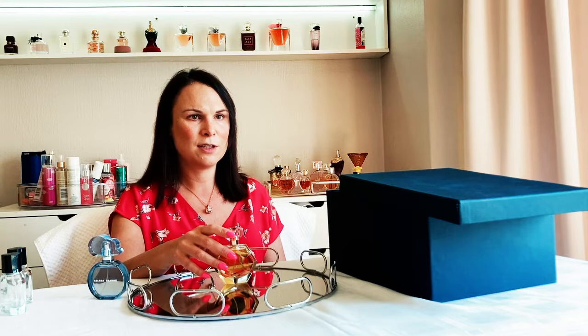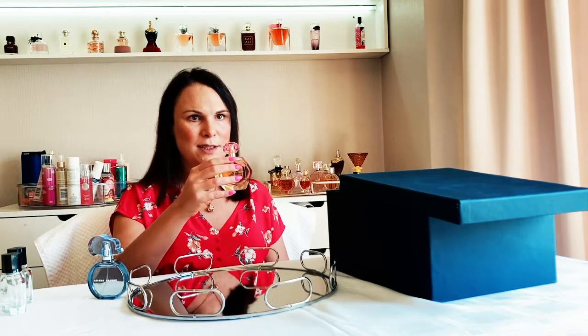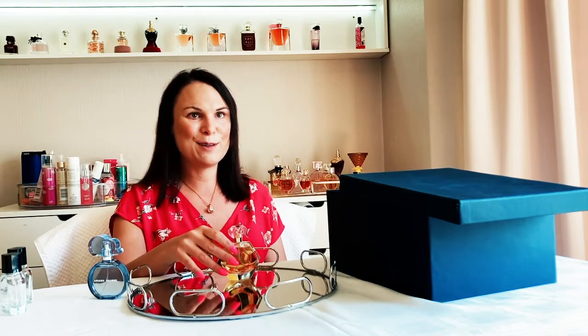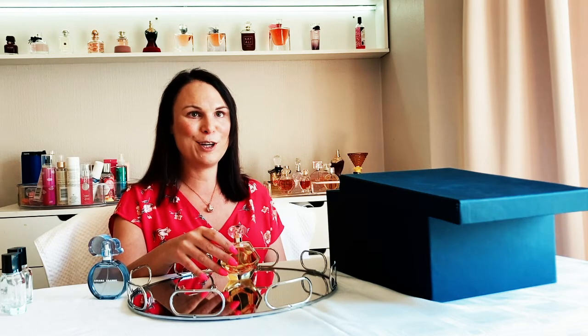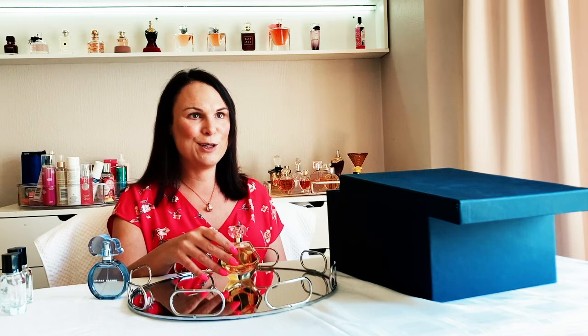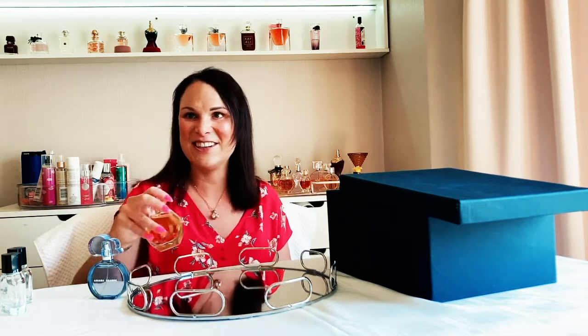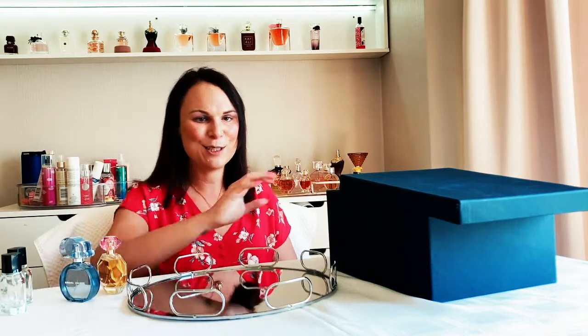I would imagine this to be a very nice bedtime scent. Non-offensive, soft, just a sweet, crowd-pleasing scent. So my friend and I spoke about this and we debated this name, Private Show. She said, no, man, I expected something better from a fragrance called Private Show. You know, I expected something sexy and in your face. I said, well, perhaps it's a very private show, if it's so close to the skin. So that is Private Show by Britney Spears.